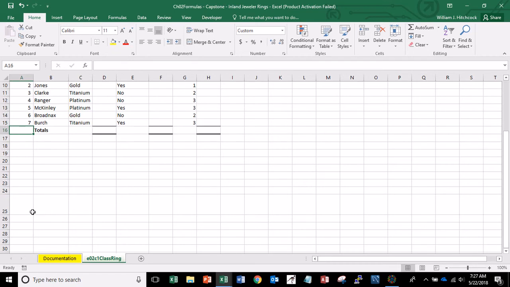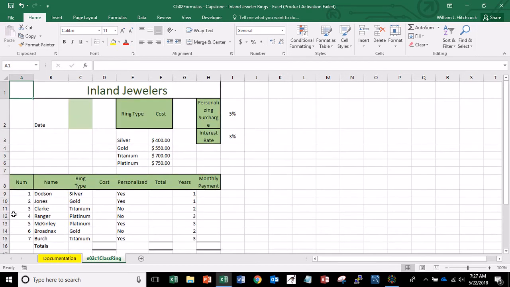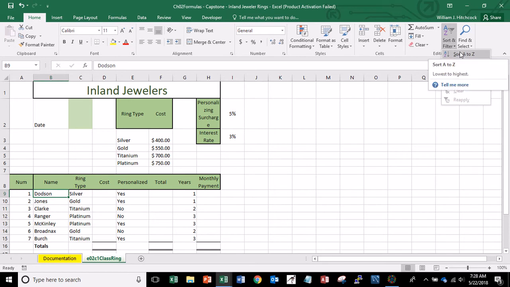And I don't want the totals right underneath there, because if I do, let me save this, and I would sort my records. So say that I want to sort by the customer name, for example. And if I sort this A to Z, that seemed to work all right.